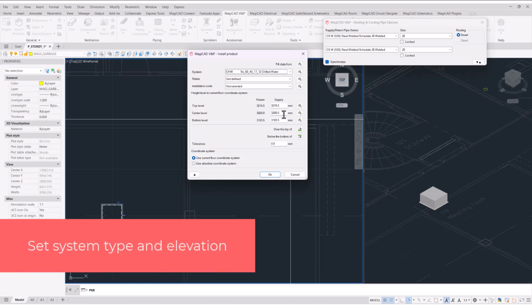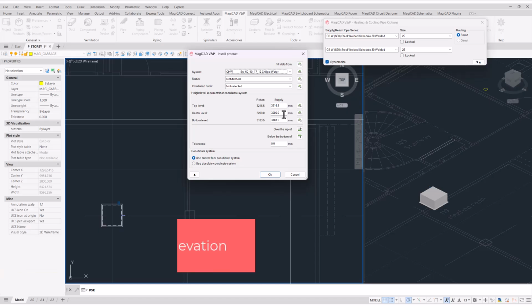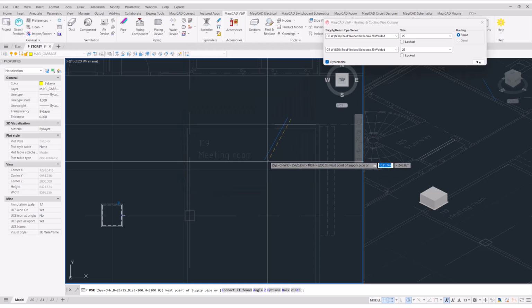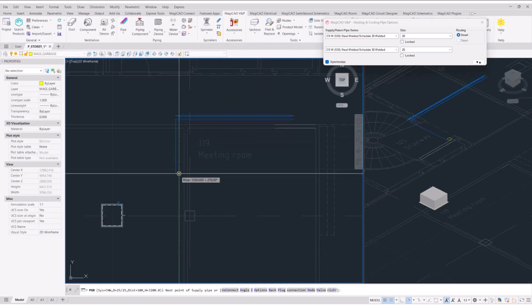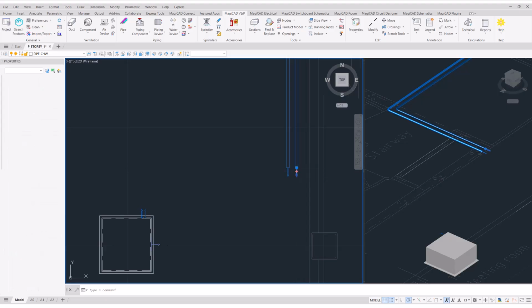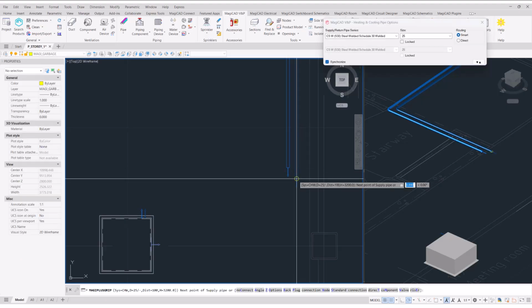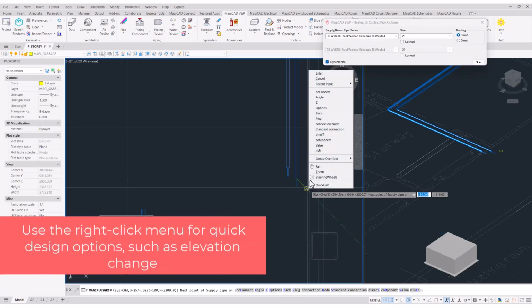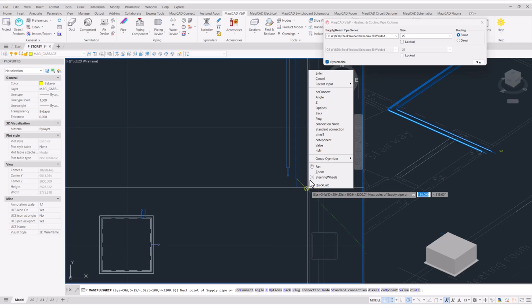Set system type and elevation. Use the right-click menu for quick design options, such as elevation change.